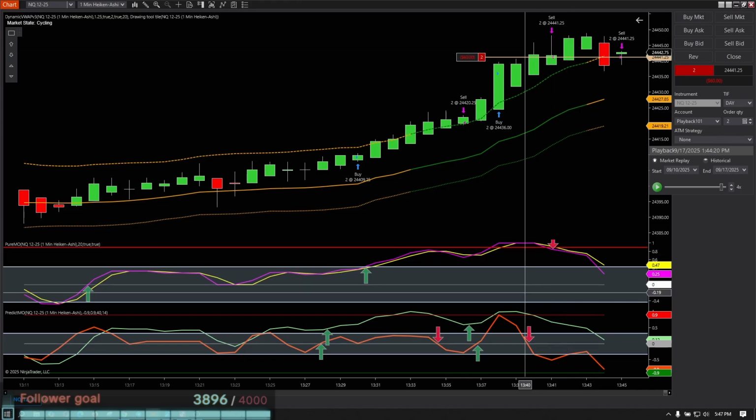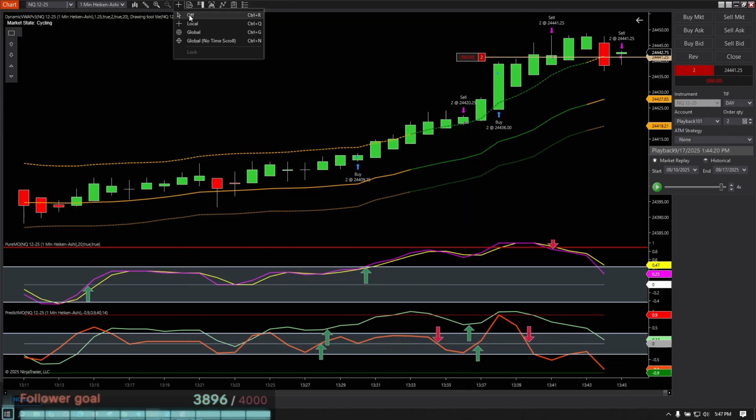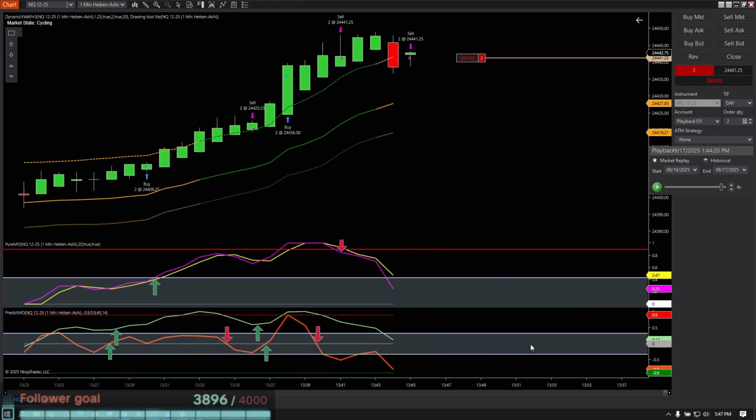Okay, Predicmo does something a little bit different. Okay, it's predicting where momentum is about to take off, and it's basically capturing those nice bursts in price action right there. We took the trade to the upside right here, got out here, took the second leg here, and got back in right here, guys. Okay, we got an inflection point move right there, and we'll see where this trade goes.